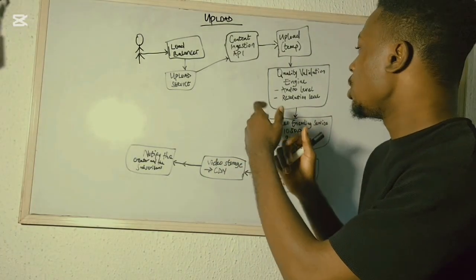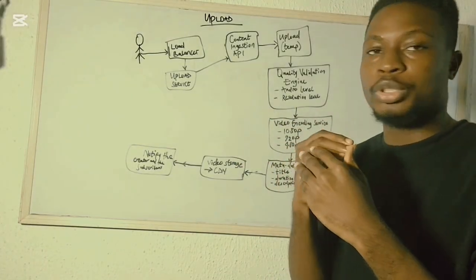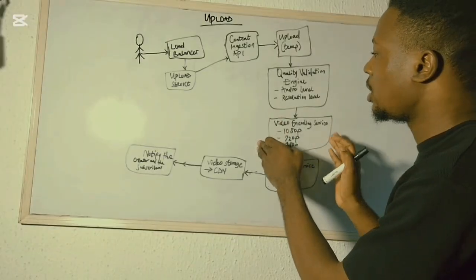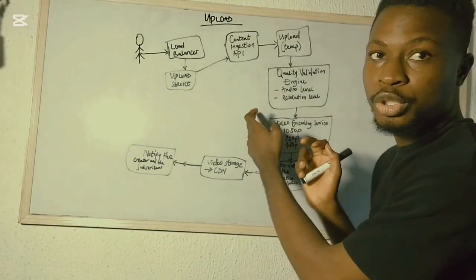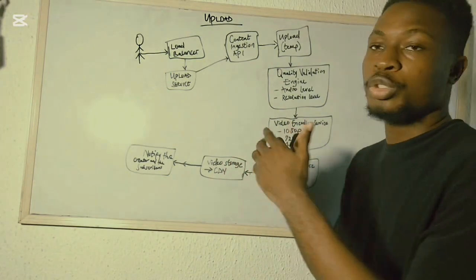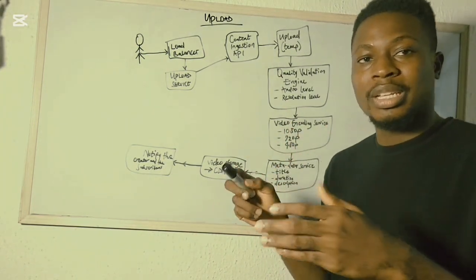I just named two. So they check if your audio level is high enough, and the resolution is okay. If it passes this, you go to the next stage. If you fail any of this stage, it tells you that, and you go work on your video. It also checks that the video you're uploading does not have a virus or any other thing like that.